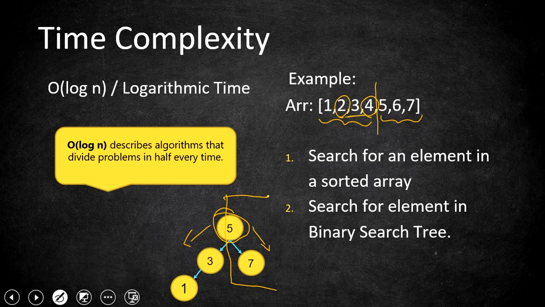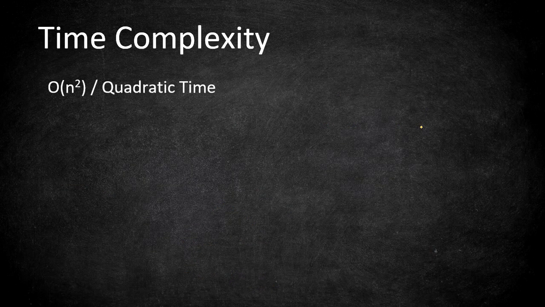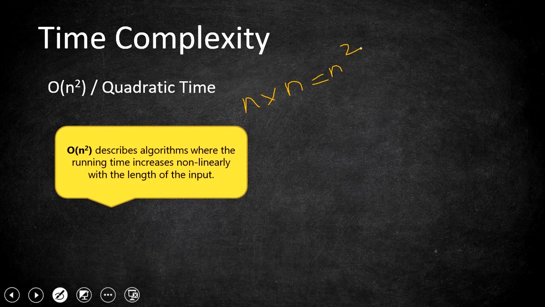So let's move on to the next one. The next one here is quadratic time. Consider a classroom consisting of 20 people, or n people, and each of them has to go to every other person to introduce themselves. The first student goes to everybody's place, does a handshake, introduces themselves and comes back to their place. And again, the second student starts and goes to every other place. That is simply quadratic time. That is n students interacting with every other n students, which can be represented as n square. The running time increases non-linearly with the length of the input.